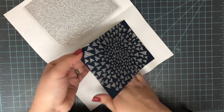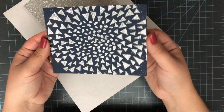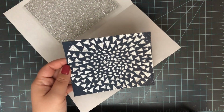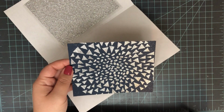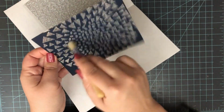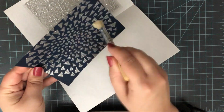Now the good thing about this is once it's in there, it's not going anywhere. This glitter isn't really going to shed. If you have any extra glitter in between all your little stenciled pieces, just take a brush and brush those aside. That leftover glitter you can use on die cuts and different things like that, which I will show you later on in this video.